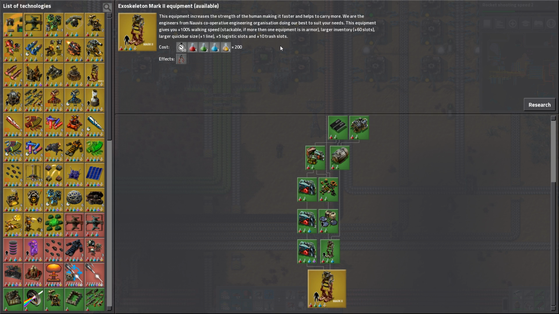5 logistics slots and 10 trash slots. All the extra slots it adds only apply for the first implementation of it you put on. The speed bonus you get for every single one you add, though. What else did we add?